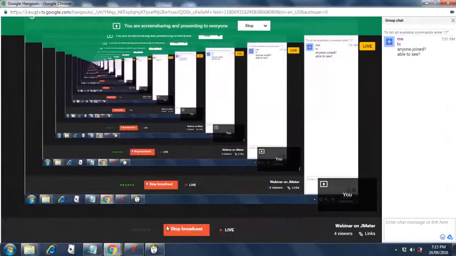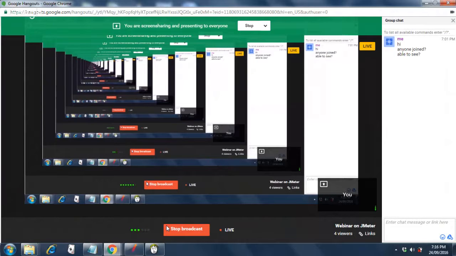So let's start with a few of the terms used in performance testing. What is a median? Median is just the count of how much time half of the request took. 90% of the request took this much time is nothing but the 90 percentile, and average time is nothing but the average time that all the requests took.